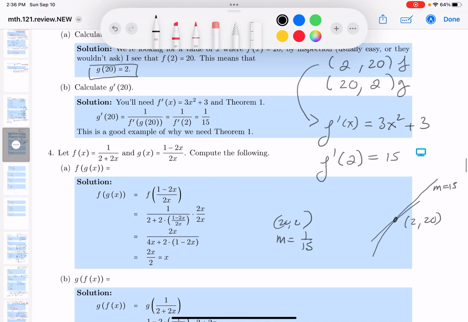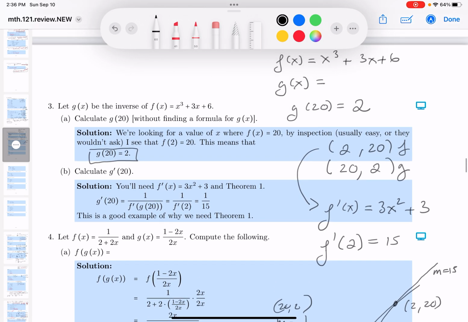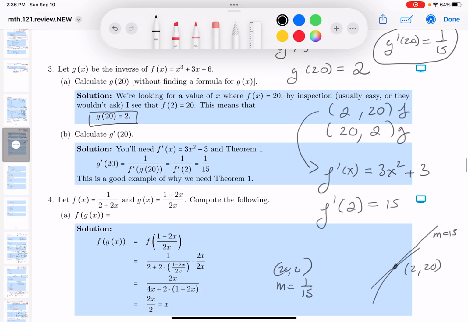All right, so I'm going to make that claim now. So g prime of 20, I think that's what their question is. I'll go back and read it to you. I'm going to say is 1 over 15. Let's look at the key. There we got it. Yep, 1 over 15. Again, my pictures just help me work through the problem. I'm not saying they're terribly accurate. All right, thank you.